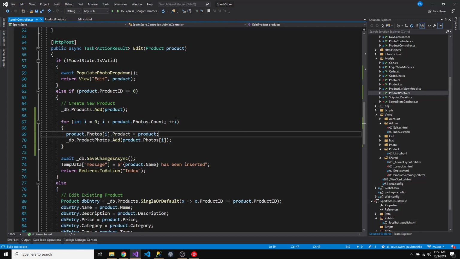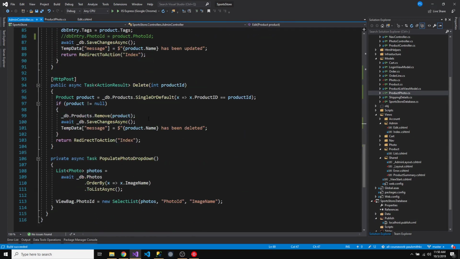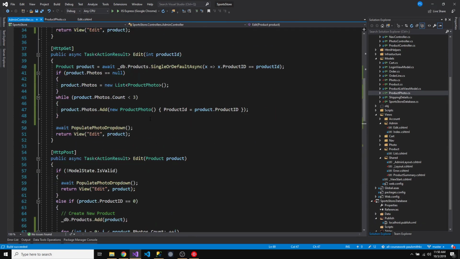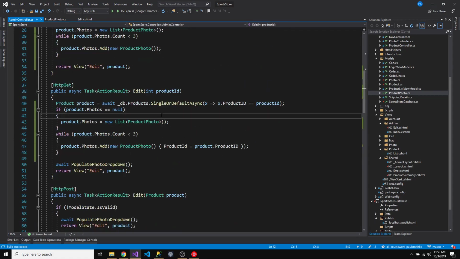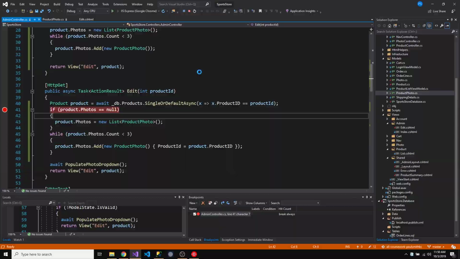So let's look at what's going on here, what's happening with the edit. Let me put a breakpoint in here, and let's see what we get. So I'm going to hit run with the debugger.